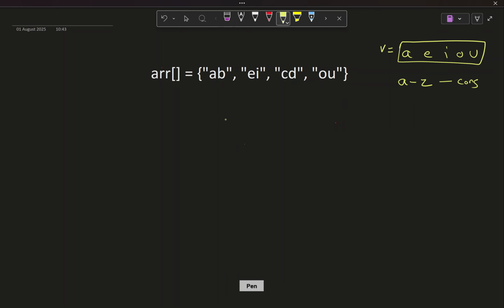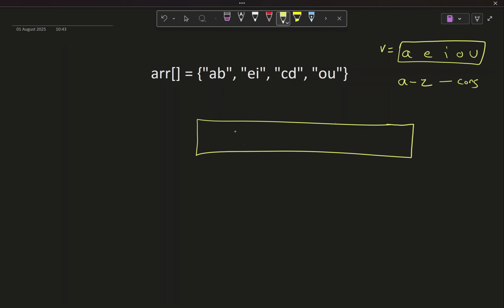So what I can do is, let's say for this AB, what do we need? In this AB, we have one vowel, one consonant. It is balanced, so we don't need anything. So if I store 0 here, is it fine? How are we storing it? Let's say for a vowel we store +1 and for a consonant we store -1. So AB is +1 -1, which is nothing but 0.